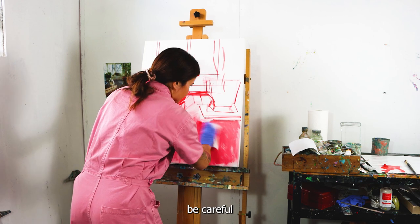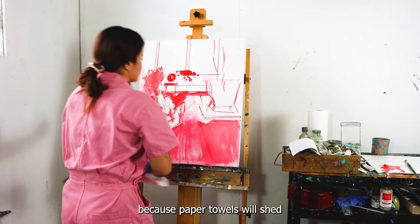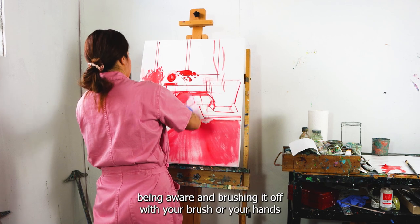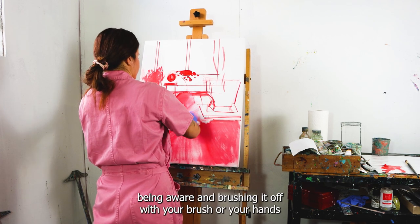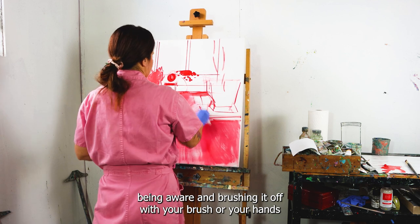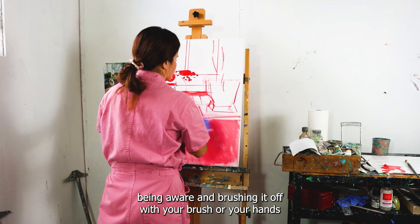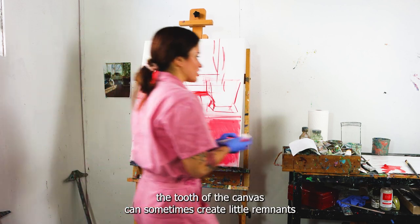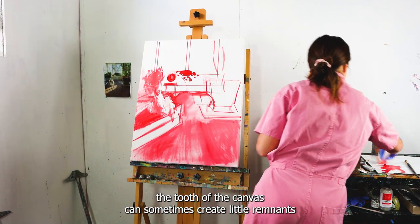Being careful because the paper towel does shed things. So just being aware of that and brushing it off with a brush or your hand. The tooth of the canvas can sometimes hold little remnants.